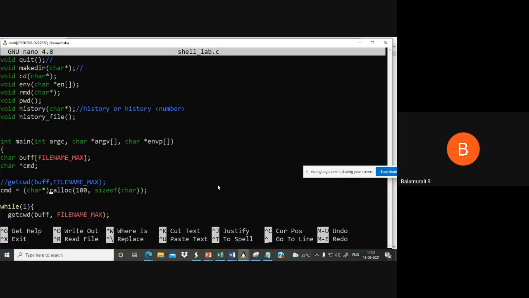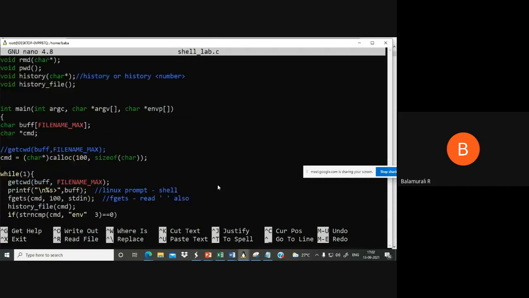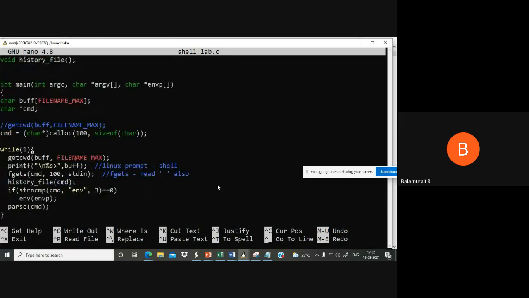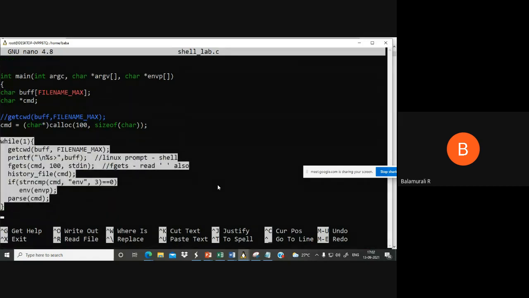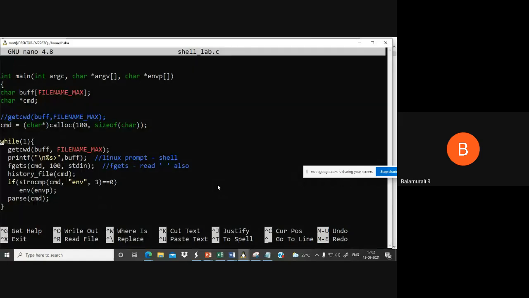When you use calloc, the memory will be created and also cleared to 0. It means it can receive a command with a maximum of 100 characters, not beyond that. Now we are running an unending while loop. While 1, so it's an infinite loop.